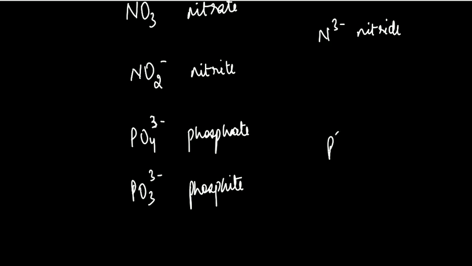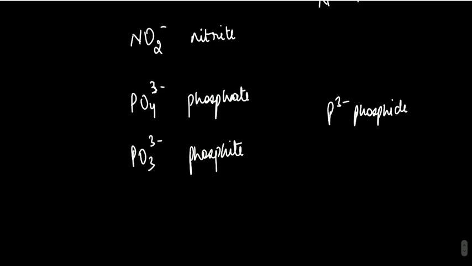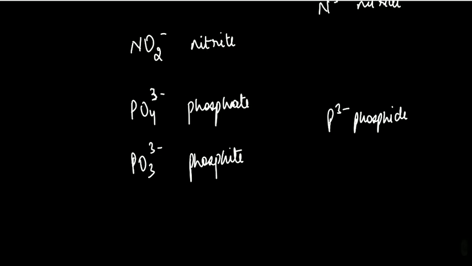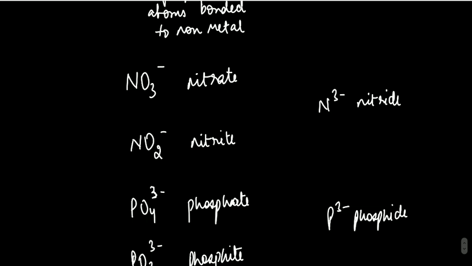Now if we talk about P3 minus, this is easier to remember because all three are trivalent. PO4 3 minus, PO3 3 minus, P3 minus. So this is phosphite. See, I'm writing these single element ions for your reference so that you can picture it in your brain, how to remember all this. Otherwise, it becomes very confusing during the examination. Okay, what is phosphate? What is phosphite? What is phosphide? Well, if you have this trick in your brain, you can figure it out.